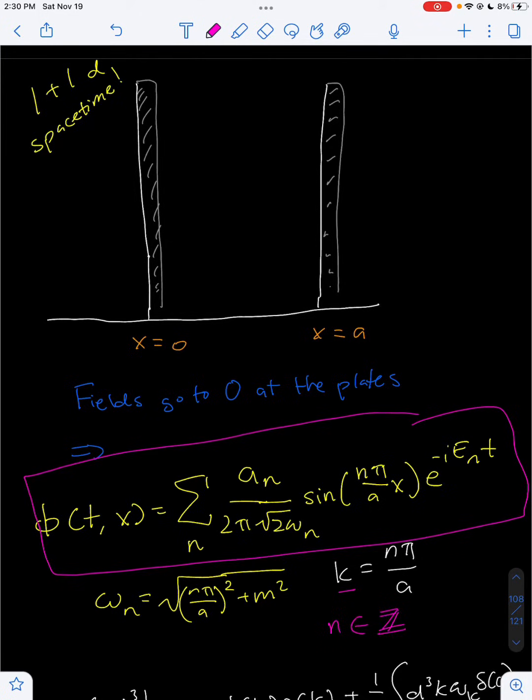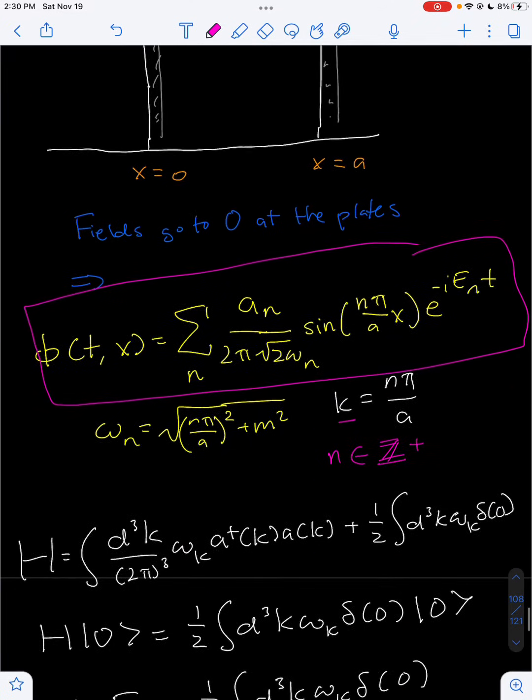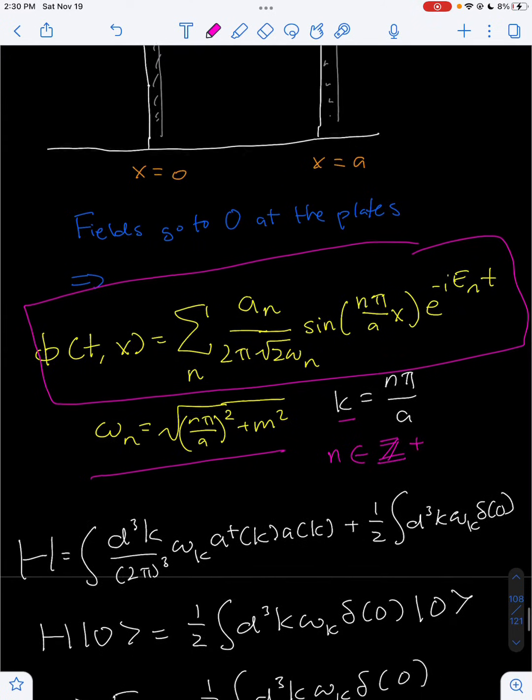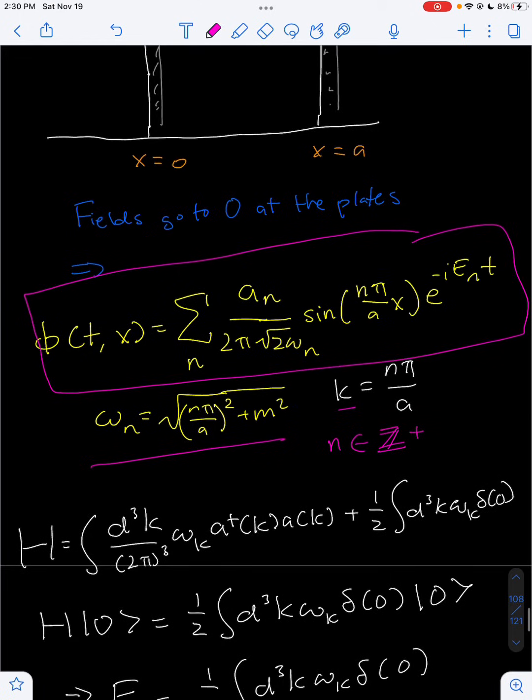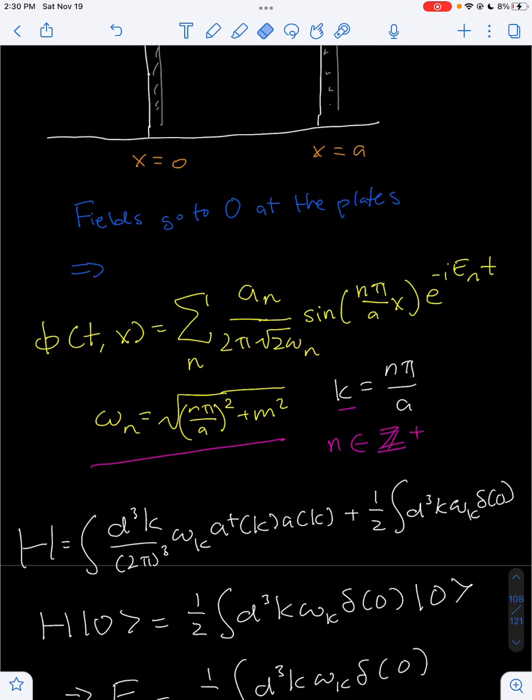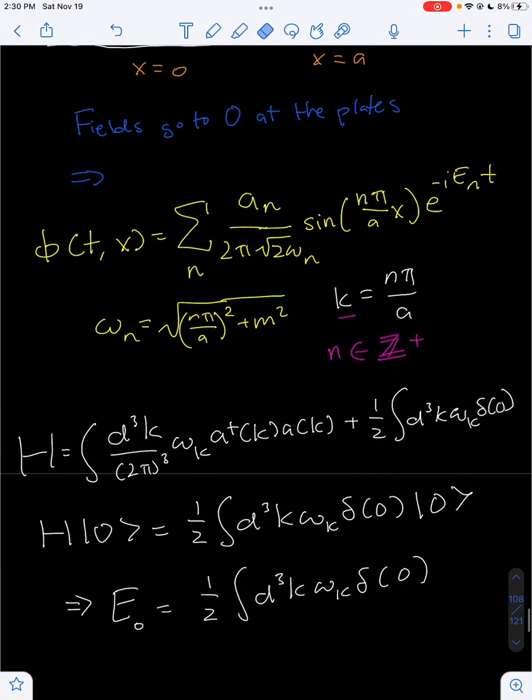Now we are going to assume that we have only a positive momentum here. We don't want to consider fields with negative momentum. We are only considering fields with positive momentum in this analysis. So basically, n is just going to be a positive integer, a counting number. So we get this formula for our energy. Our energy is now quantized, and so is our momentum. And that's where we kind of left off in the first video on the Casimir effect.